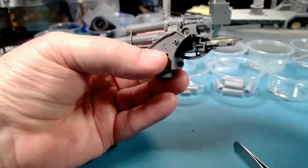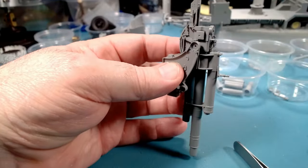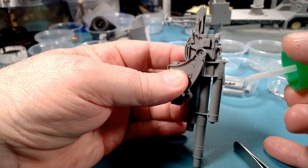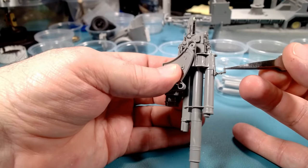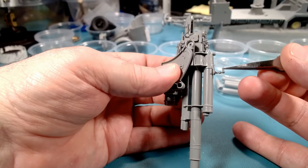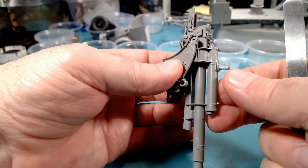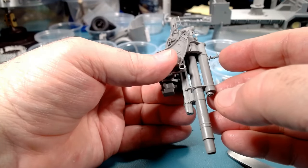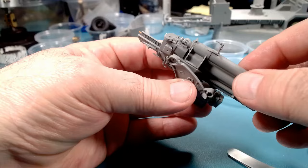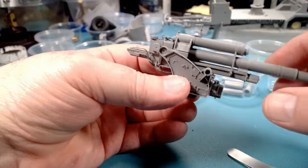Okay, and then to crown all that off, we have one more little piece. It'll go here. There it is. Okay. I'm going to let all this stuff dry for a little while. And then I'll come back and we'll see if we can get a little more done. Okay, see you in a little bit. Thanks, guys.